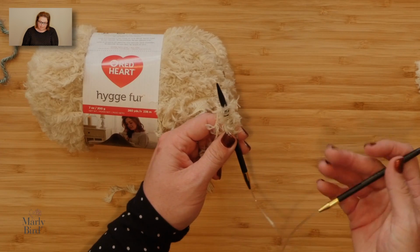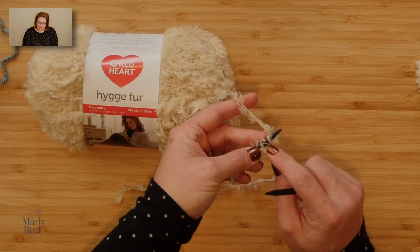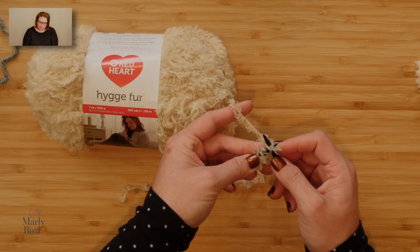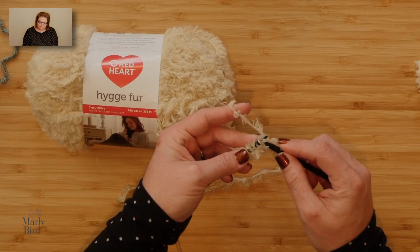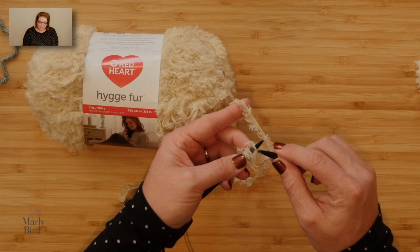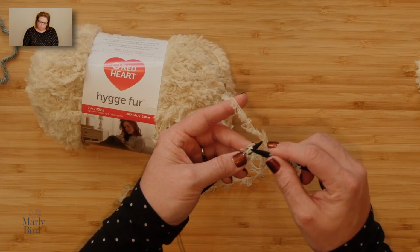And then when it's time to knit, of course, you would be in the round here. Again, you would have to knit in the round. And when you have to find the stitch, I put my finger over top of it and I just feel for that sort of center cord. And then I make sure that I'm in that cord and I knit. It's fairly simple. The biggest thing to remember when you're working with this yarn is you do not want to drop a stitch because it will be nearly impossible to find it and pick it up. So just make sure you're always in that stitch before you knit it.